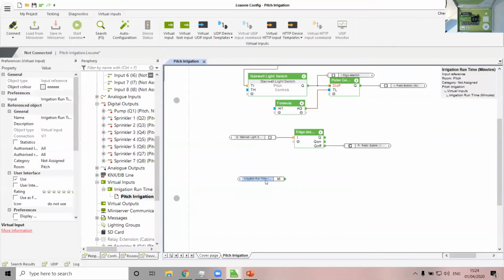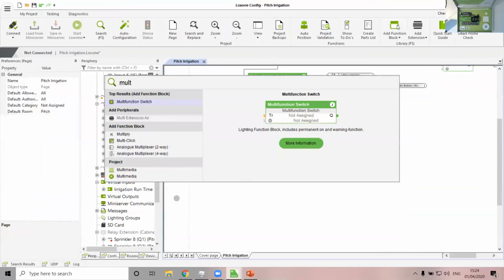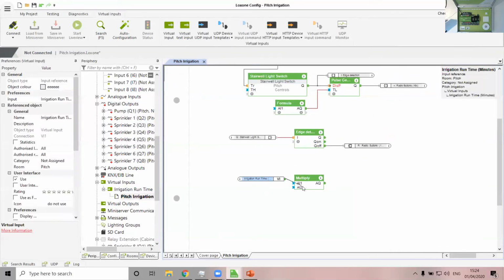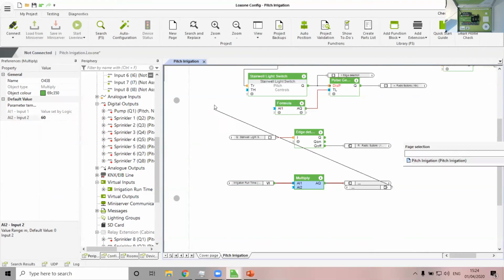This, the customer is going to be setting in minutes. So we need to turn minutes to seconds. Really easy. All we need to do is take whatever the customer sets in the irrigation runtime and then multiply it by 60. And that will turn minutes into seconds.